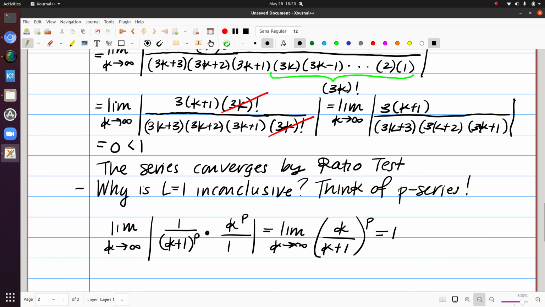That limit's going to be 1. So anytime you have a p-series, you're going to get 1 from the ratio test. But depending on the value of p, we know that the series could converge or it could diverge. So we get this whole gray area when L is equal to 1. Keep in mind, if ever you have a p-series, we can never use the ratio test to say anything about it. Of course, we wouldn't need to because we already have a nice result there. But this is a way to think about why L equals 1 is in general problematic. There are other series beyond p-series where you get L equals 1, and you just have to use a different test.